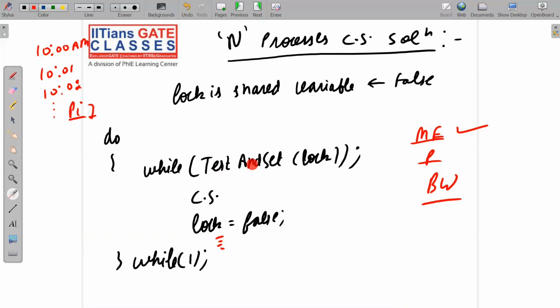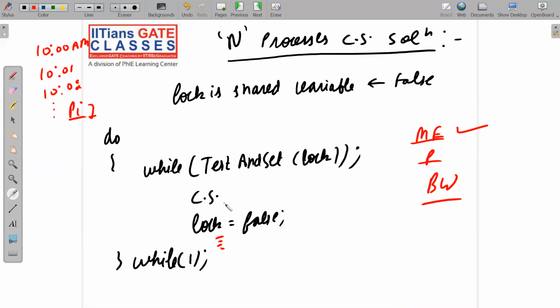It's obvious, right? The processes which are here are stuck in this loop, and one of them will enter into the CS. Which process will be that, we really don't know. But the thing is that only those processes which are present here, executing this loop, one of those processes will enter into the CS.